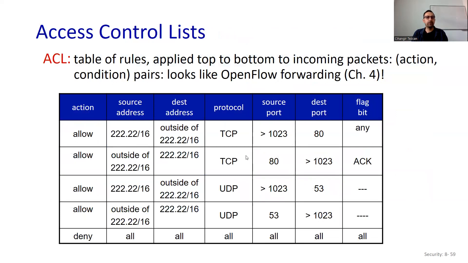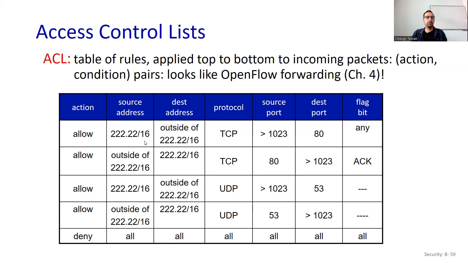You have an access control list in your firewall — a table of rules applied top to bottom to incoming packets, consisting of action-condition pairs, similar to OpenFlow forwarding. The key idea is that rules are applied top to bottom. If you put 'deny everything' at the top, you are disconnected from the world. Instead, put it at the bottom and write exceptions above it. For example, allow source address X, destination address Y, protocol TCP, source port greater than 1023, destination port 80 — this allows connecting to web pages from inside.